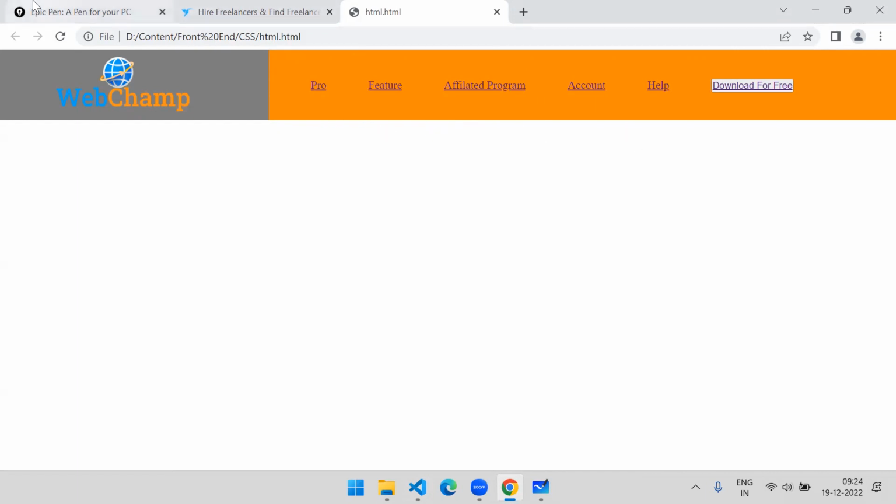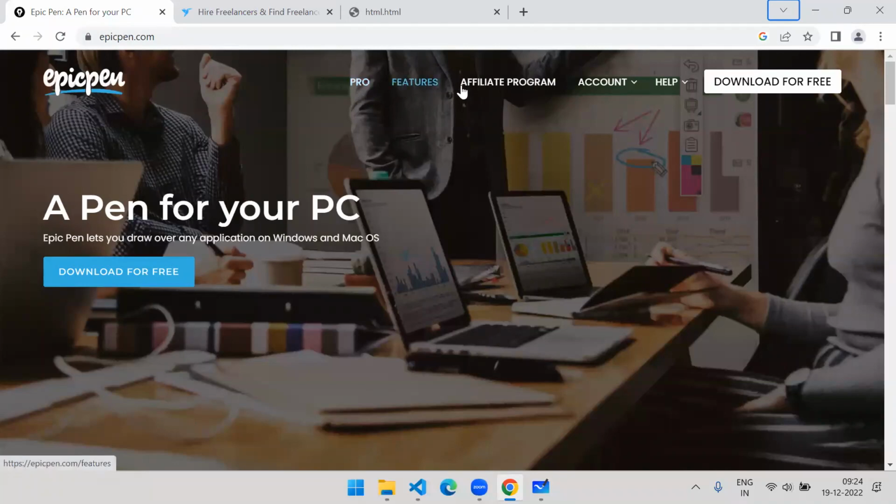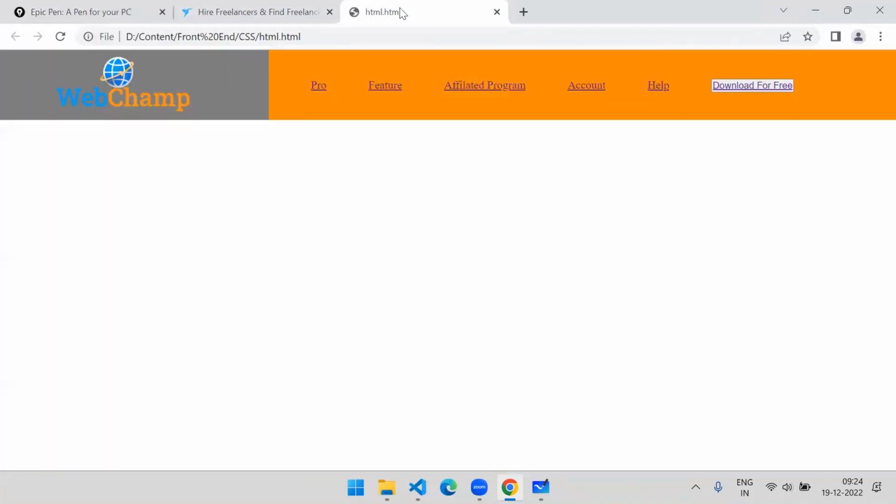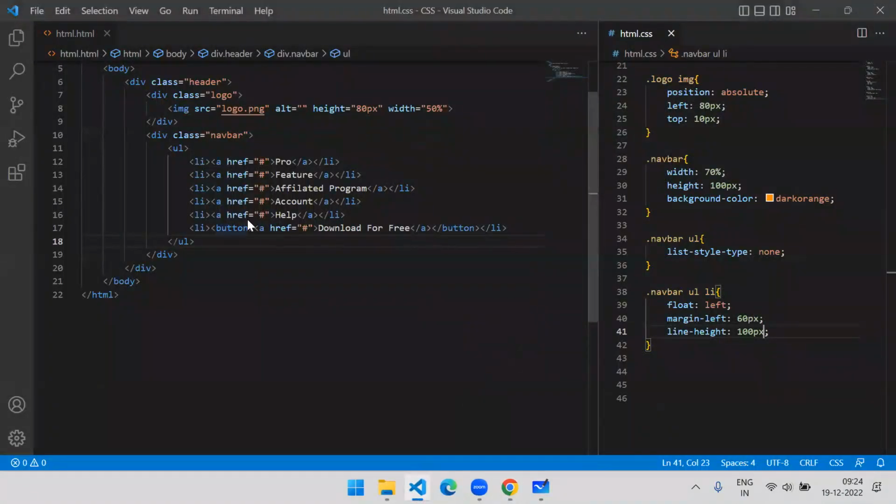Now there is one more thing: the color for this is white. I would like to add a white color, but look at your HTML code. Your li does not have the content. Inside li, we have one more element, that is an anchor element.